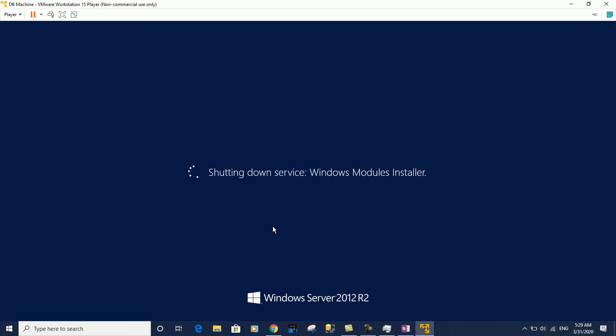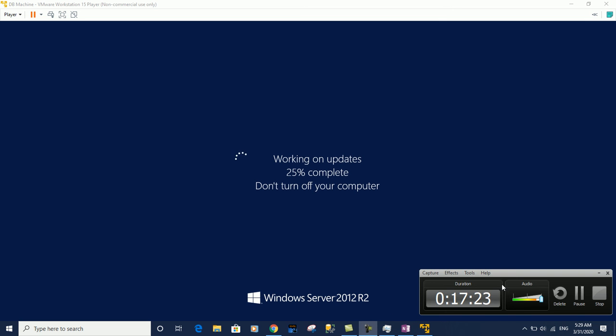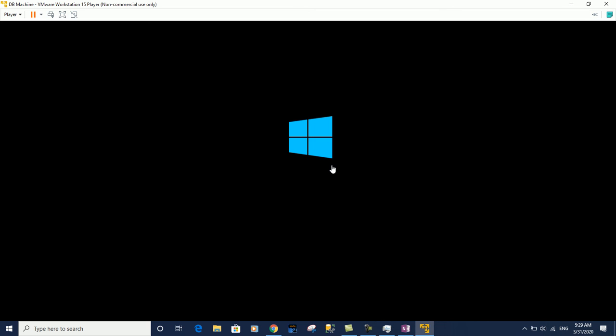Let's wait for it to come back. The machine is rebooted and it's about to come back. It will show us the Windows UI in a while.